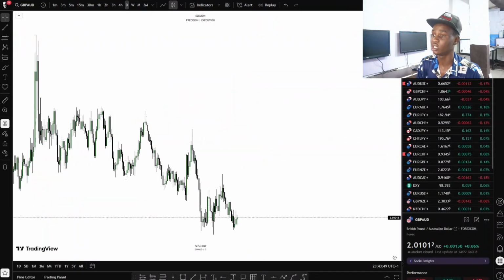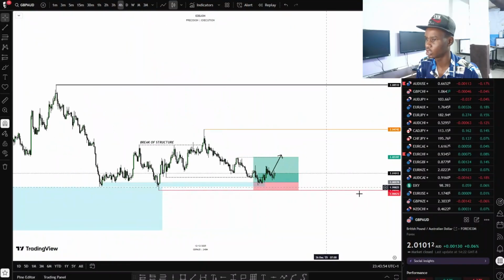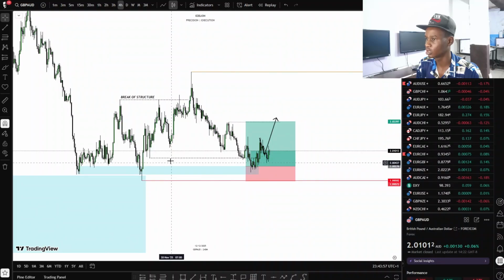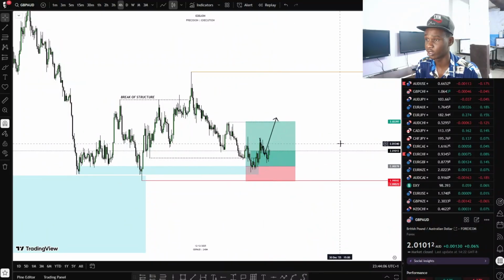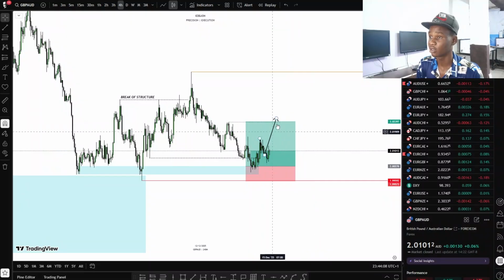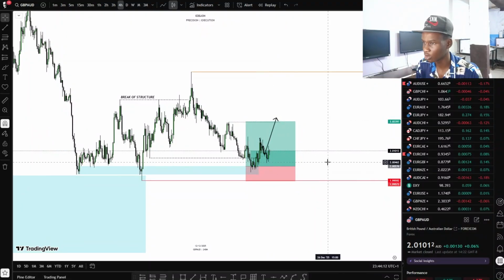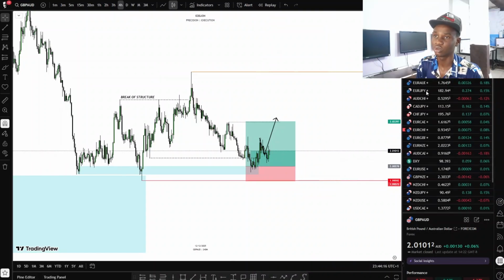Next one is GBP AUD. So what happened here? You guys can see this trade that is just frustrating me. We placed this trade, and it gave us a little bit, and now we set break even. If price taps out break even, that means we're out of this trade at break even. But hopefully it starts trading from here. It has already mitigated this other block, but did it violate it? Okay, it didn't violate it, so it's still valid.